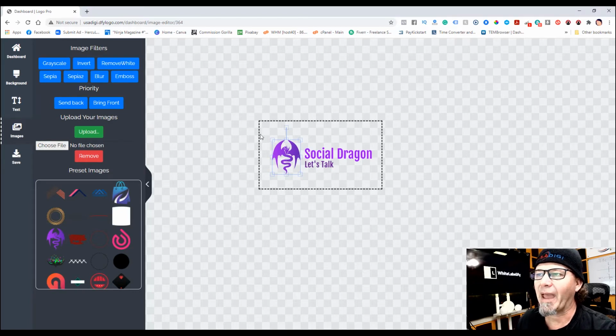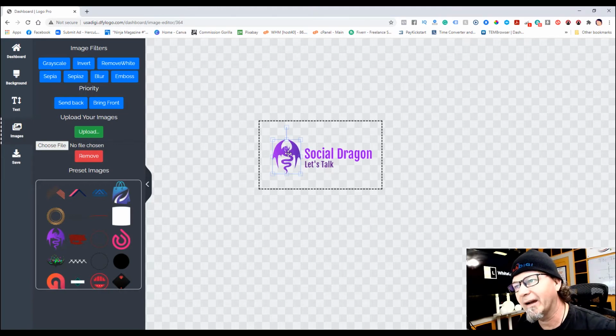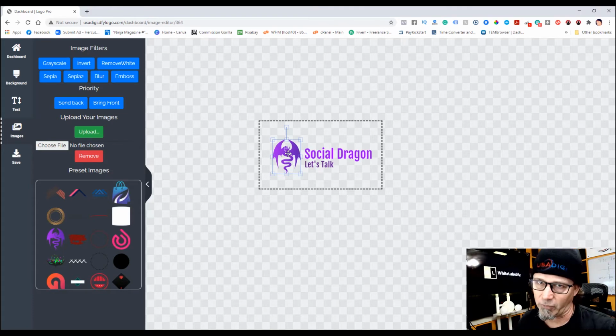Now, all of the backgrounds, as you can see, the checkerboarded pattern is representing a transparent background, which means there's no background. And in most cases, you don't want to put a background, like I said, because you don't know what color you're going to be putting this over. So it's best to have a transparent background so that you don't have to worry about that. Unless, of course, the color of your text and icon is the same color as the background on your website.